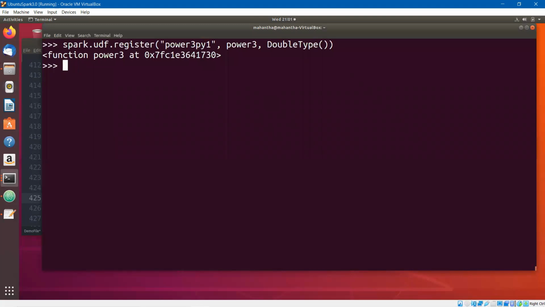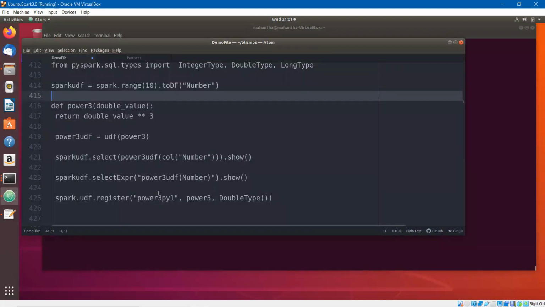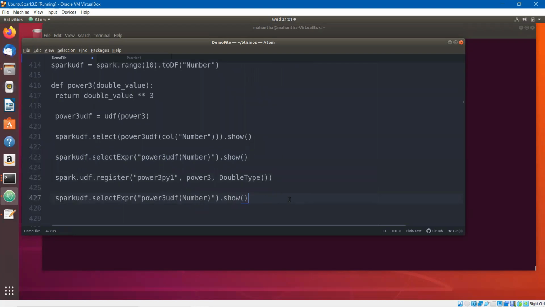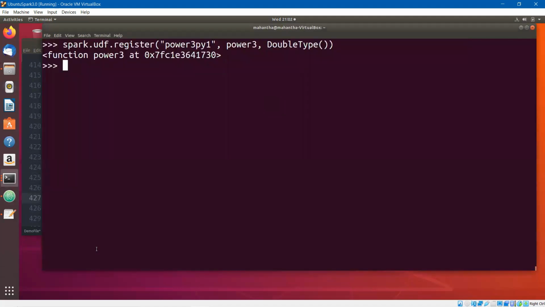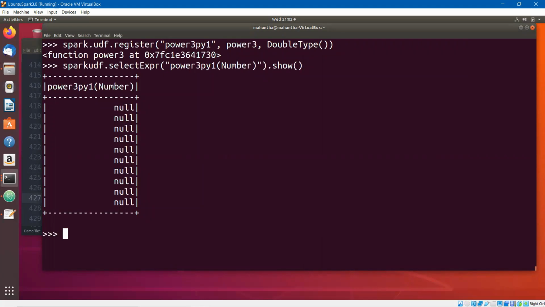It is registered now. Now, if you go ahead and use this, replace this with this, because we have registered it as power3py1. So let us run this and see if it works or not. It is working.